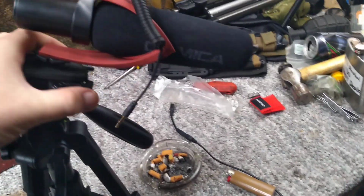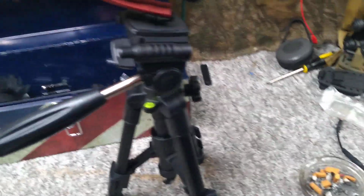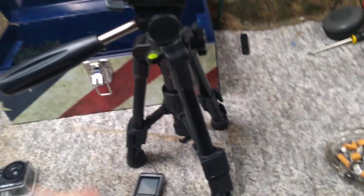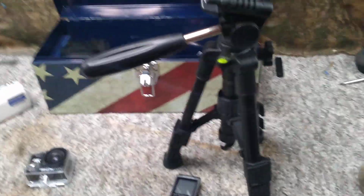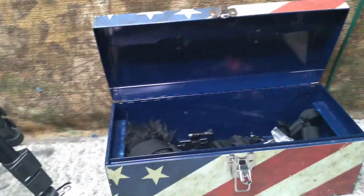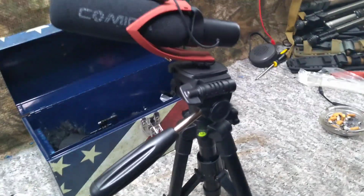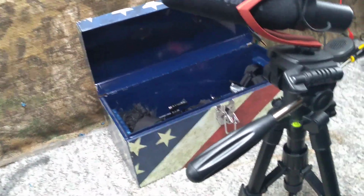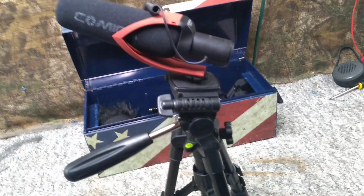So you could mount this on a tripod if you wanted to use like the mic in one position and a camera in the other position, and using something like this to record audio, and then later on you just do that whole visual snapping, whatever it is, to line those audio and video tracks up. I actually avoid doing this as much as possible. I am not great at editing. As you guys have seen, I've tried a little bit, but sometimes for me it just seems more plausible to make the video the best you can without a bunch of cuts and edits, and hopefully people can watch and just get the video done, get the information out, and be happy with it.